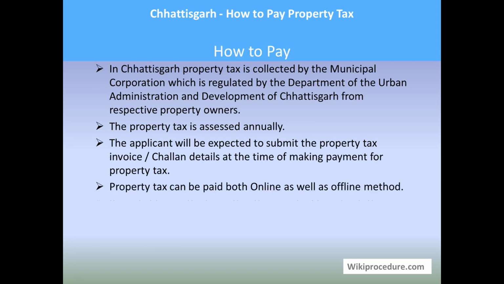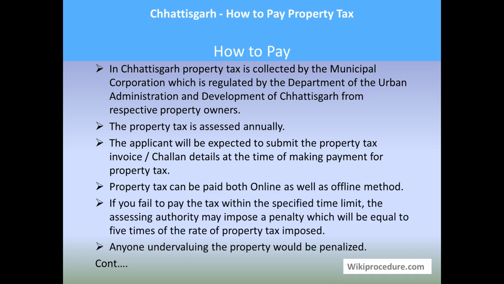First, in Chhattisgarh, property tax is collected from the respective property owners by the municipal corporation, which is regulated by the Department of Urban Administration and Development of Chhattisgarh. The property tax is assessed annually. The applicant will be expected to submit the property tax invoice or challan details at the time of making payment. Property tax can be paid both online as well as offline.